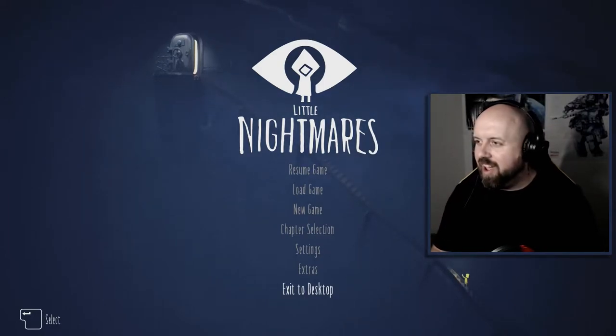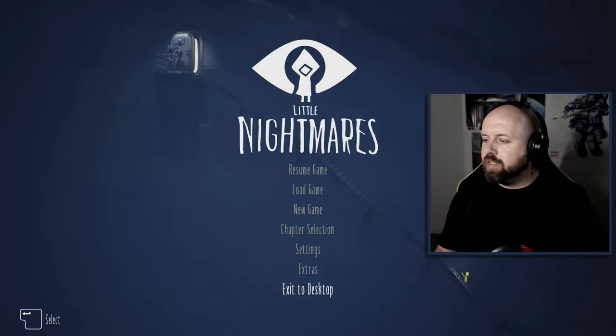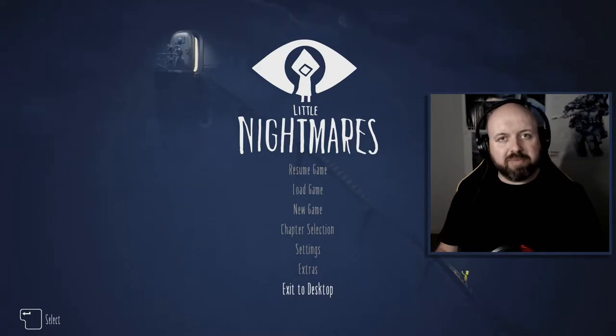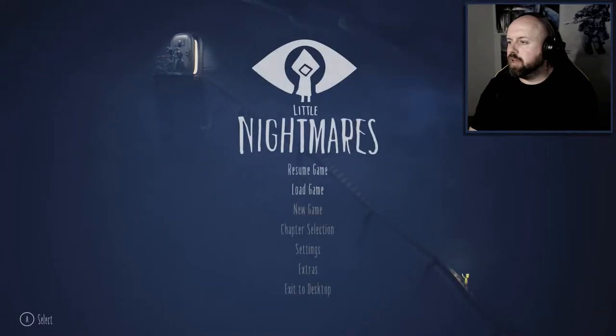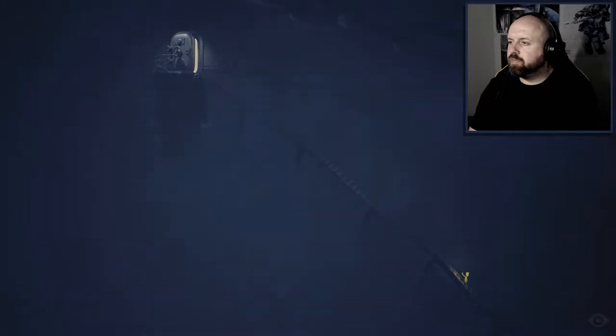Right, so I have Little Nightmares. I have played a little bit of it. And I have Little Nightmares 2, so I'm going to try and brass my way through this and then on to Little Nightmares 2 so I can get those two games under my belt. Alright, so here we are, Little Nightmares. Checking for downloadable content. Right, so I'll new game and I'll overwrite this one. I did play this on stream. I think it was the lair or something like that, but that was about it.